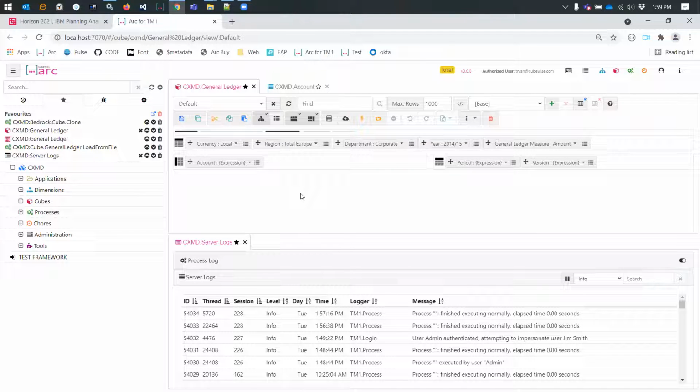Obviously there's a cost involved with buying ARC, but we think both have the same goal of helping people develop in Team 1. We try to put as many features in there and make it as valuable as we can, so people have the best experience developing their Team 1 models.